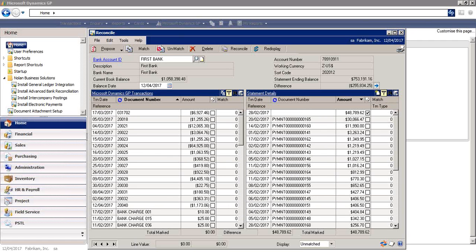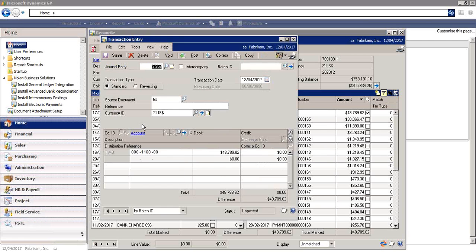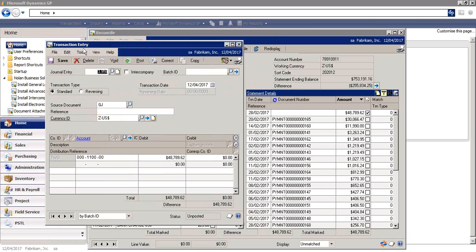Just me clicking on it one too many times, trying to get that to open up. Okay, so there's the screen. Transaction entries, journal entry window. You can put the date of the journal in, and any reference numbers that I want to. And then it's pulled through the cash account.